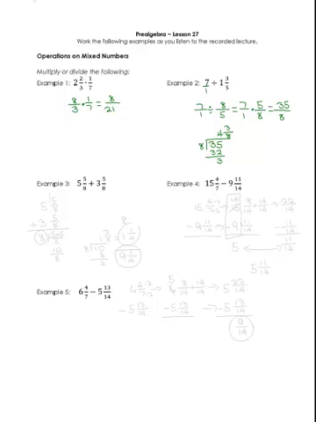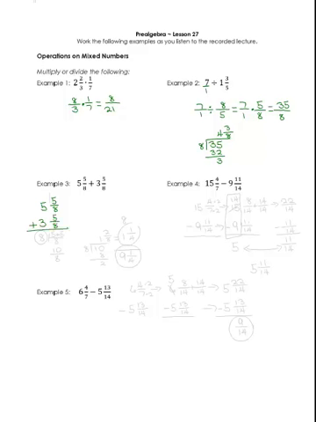Now for example 3, 4, and 5, we're going to deal with addition and subtraction. When we're dealing with addition and subtraction with mixed numbers, we can sort of split them in two. We don't have to convert them to improper fractions. We can deal with the whole number part and then deal with the fraction part, and it makes our math easier. I want to show you that by writing it vertically instead of horizontally. In other words, 5 and 5/8, plus 3 and 5/8.